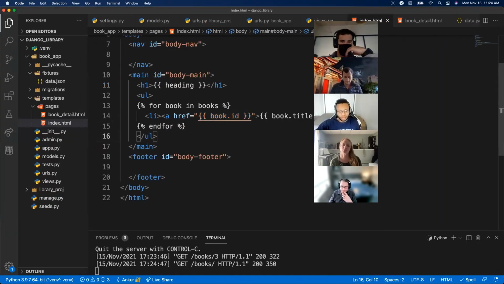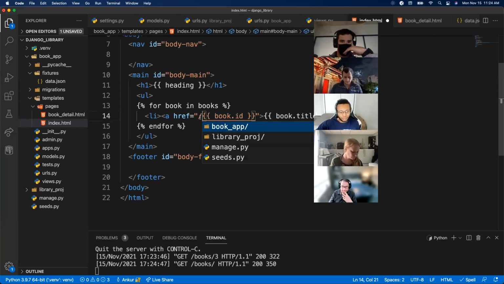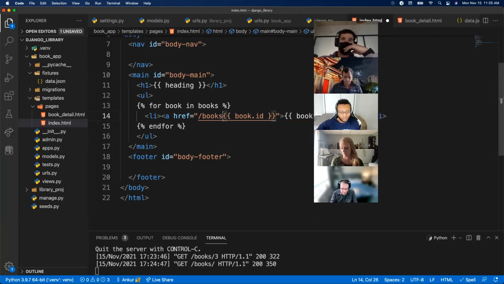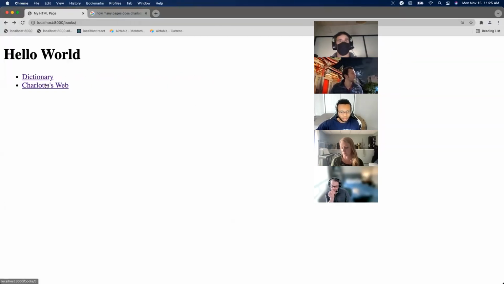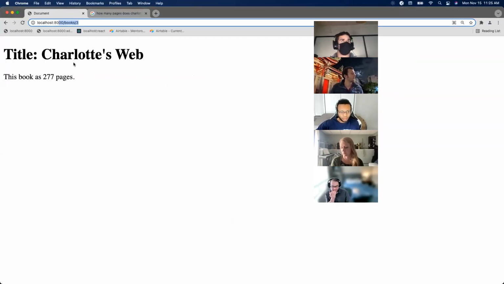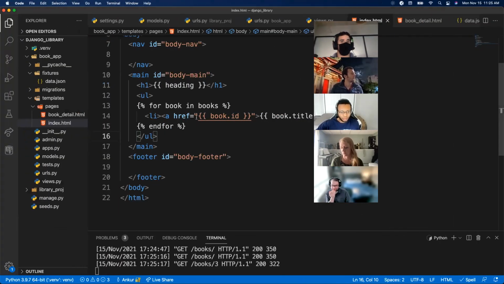So the difference here, just to highlight it, if you have a / here, it's going to be an absolute path. So in this case, it's going to be from the base of your server URL. So if you have a /, you need to specify the full path like this. Or if you don't want the leading /, it's going to be relative. So in this case, it's going to use wherever location we are and append the book's ID to it. So if I do it this way, it still works. So I still go to book/3. So I guess two different ways to do it. / means absolute path. Without that, it's going to be a relative path.